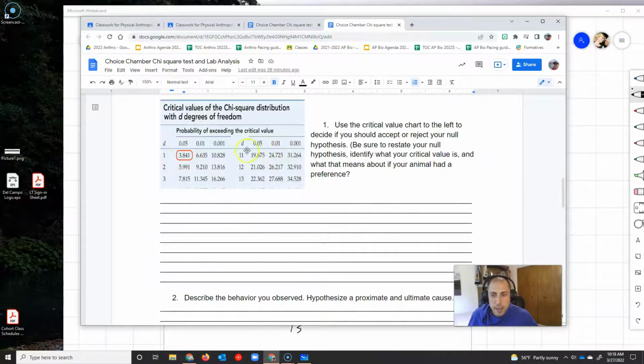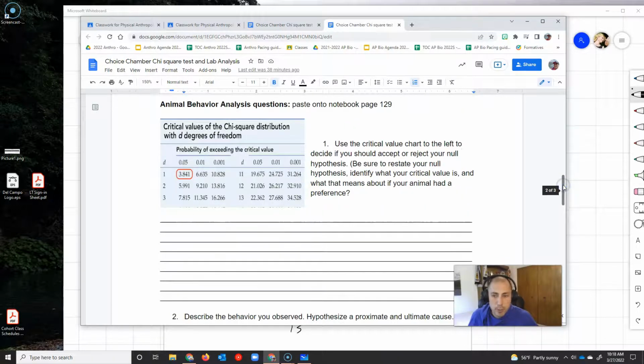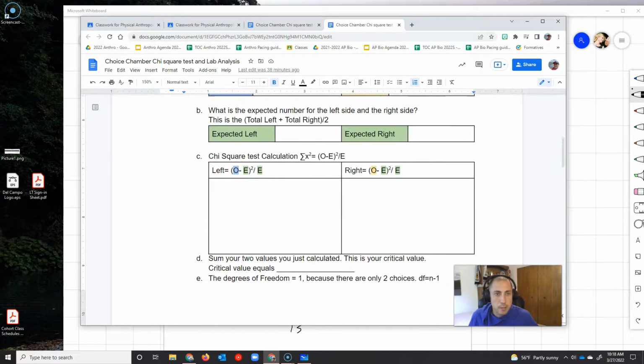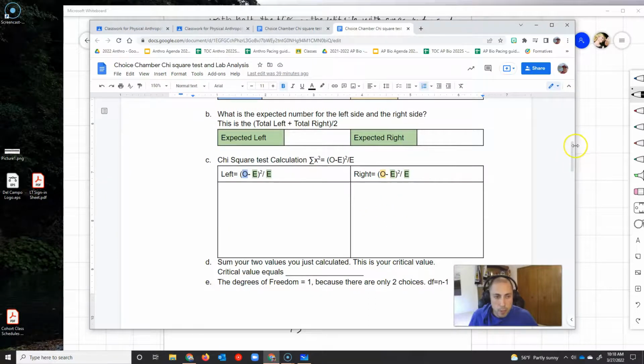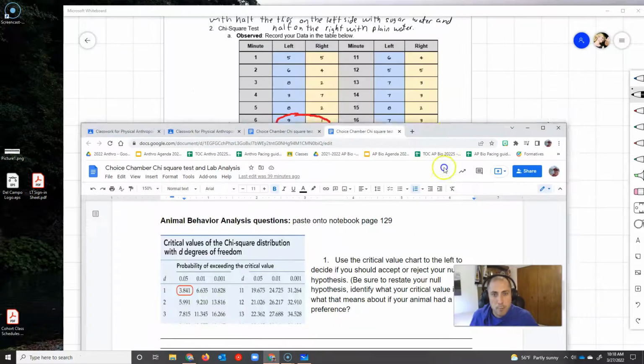So that means if it's less than 3.841, we have what would be expected just due to random chance. It would mean that, yes, everything's pretty much randomly distributed. However, we got 13, right? Yeah, 13. So we are far greater than that. So that means there was some choice. We would want to reject our hypothesis because we did not see random distribution. We definitely saw a preference.